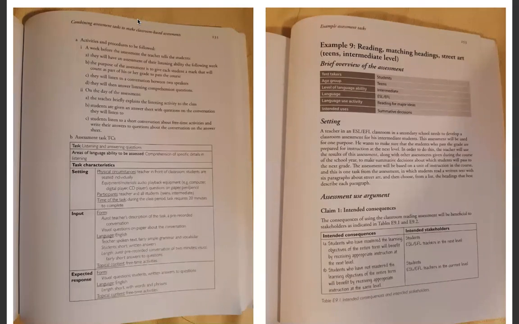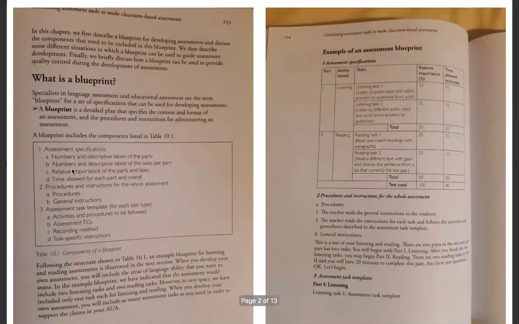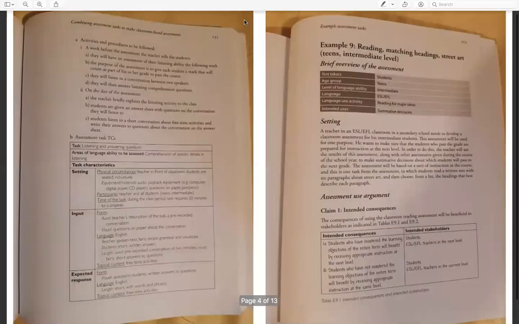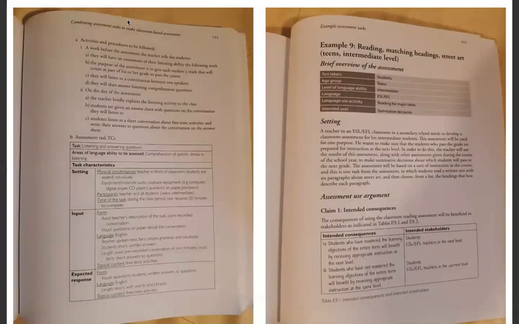Example number 9. I think you're sharing example number 9, let me see that. Oh yeah, what's a blueprint? We're on the page, but the next one is example number 9, but I'm fixing that.